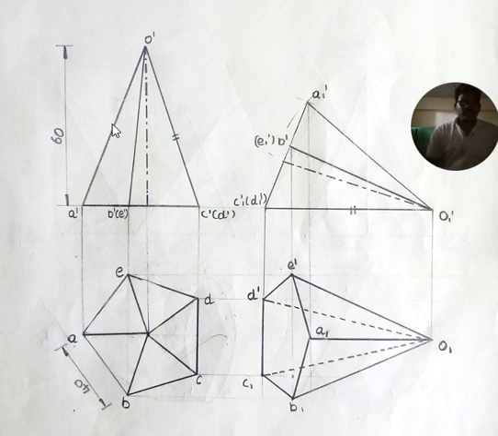Here the given condition is that one of the triangular faces is resting on the horizontal plane. So here you see the top view. One of the triangular faces means I am taking this OCD. This OCD triangular face will be visible as a line in the front view. So what we have to do, we have to tilt the first step front view in such a way that this OCD line comes on the reference line, the XY line.